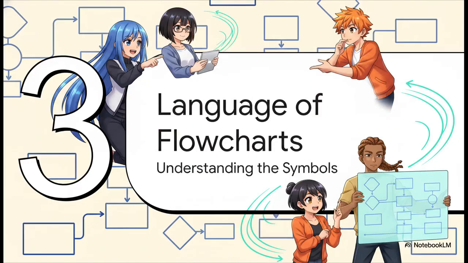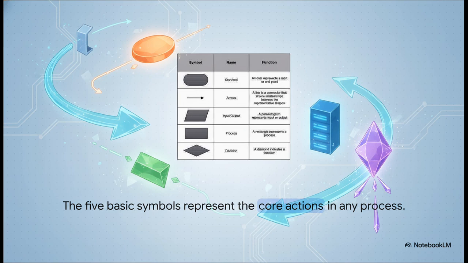Okay, so how do we actually build one? Well, like any language, you gotta start with the alphabet. Flowcharts use a really simple, standardized set of symbols, and each one represents a different kind of action. These simple shapes create a universal language for logic. You've got the oval, which is your start and end point. The parallelogram shows where data is either coming in or going out. The rectangle represents a process, an action being performed. And then there's the diamond, which is the crucial one. That's your decision point where the flow can branch off. And of course, the arrows connect everything and show you which way the logic is flowing.